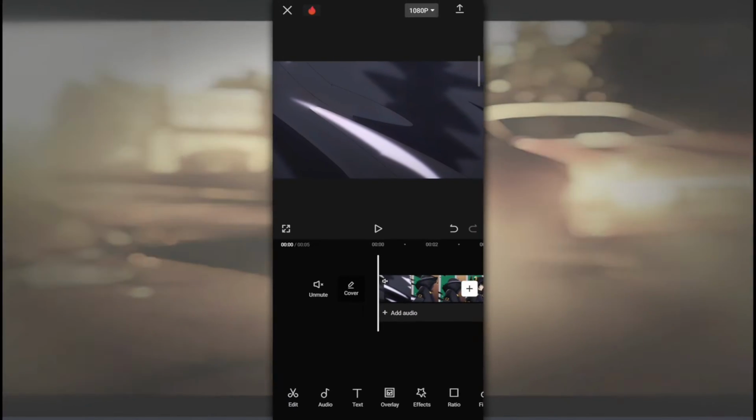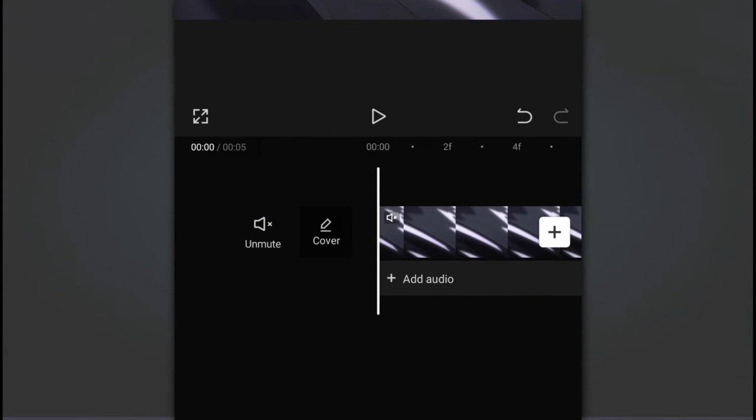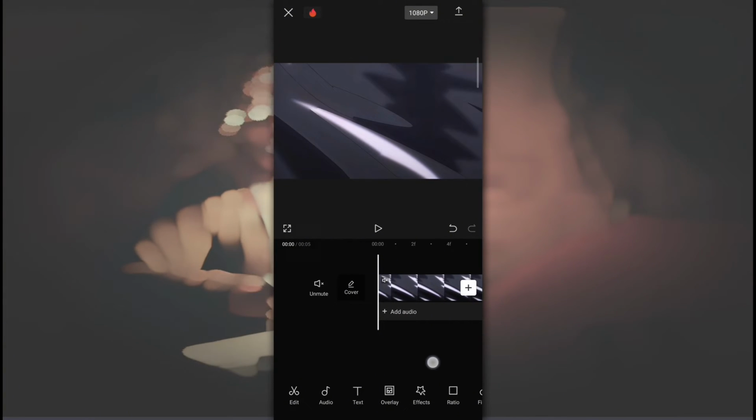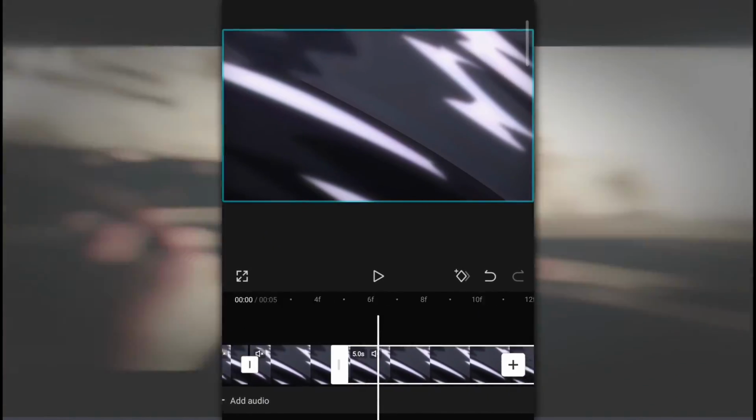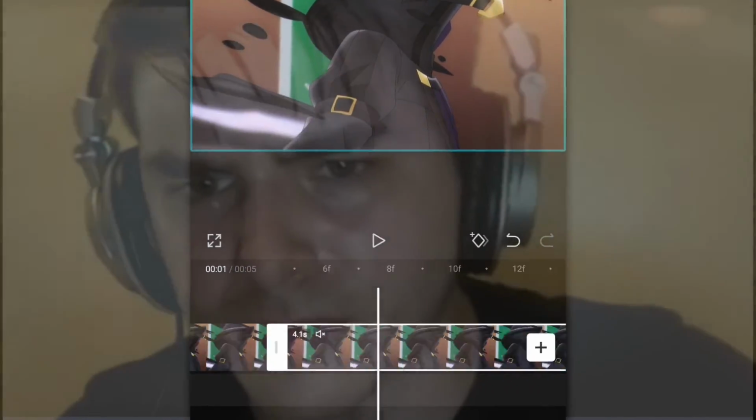For the first step, use any app that doesn't lag on your device. I'm going to use CapCut, because that's the best editing app in my phone that doesn't lag. Now, add your clips and zoom in on the layer like this. After zooming in, cut each moving frame from your clip. I'm going to speed up this process, so that I don't waste your time.